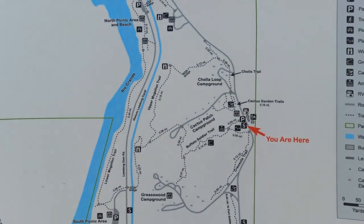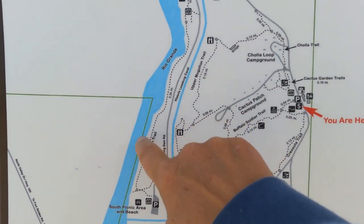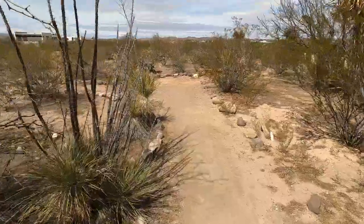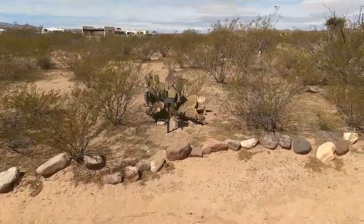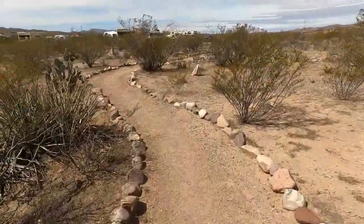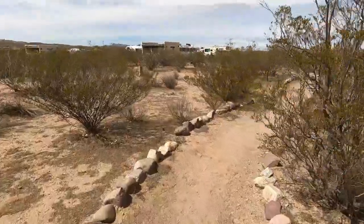So here's a view of the campground, and they have a cactus garden and an amphitheater. I'll go check that out in a little bit, okay? And the Rio Grande, which for me right now is dirt. You're not going to see very much water in the Rio Grande. There are a number of trails in the park, none of them real lengthy. This one is right behind my cactus patch where I'm parked, but this one gives you some information on some of the vegetation here. It's the cactus garden. You have longer trails back here, and maybe you can get 1.5 miles if you loop around. So convenient.